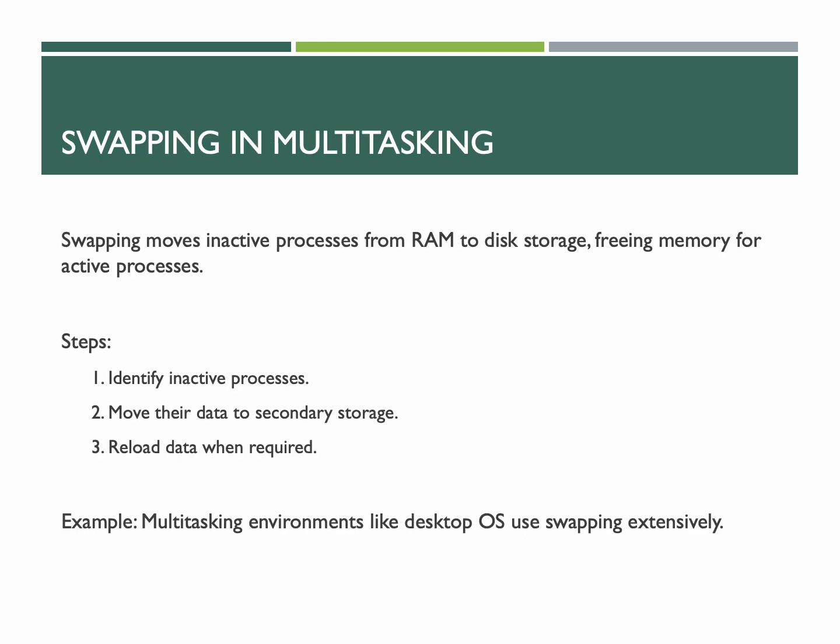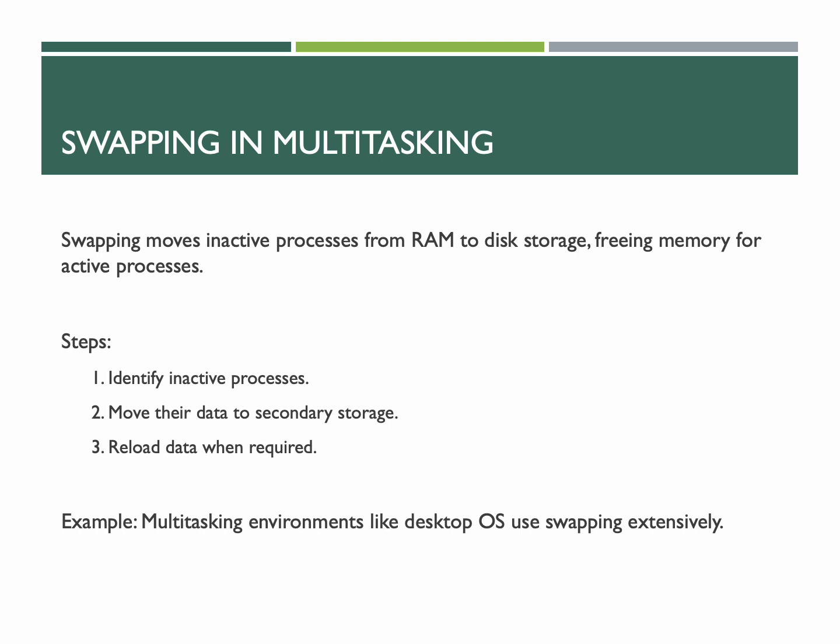Okay, let's now talk about swapping in multitasking, an essential technique in memory management for freeing up memory. So, what is swapping? Swapping involves moving inactive processes from RAM to secondary storage like a hard drive or SSD. This frees up memory space so that active processes can run efficiently.